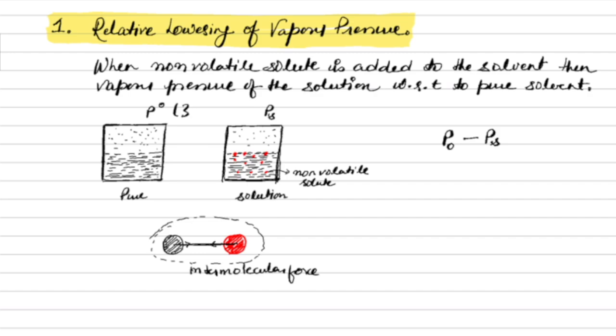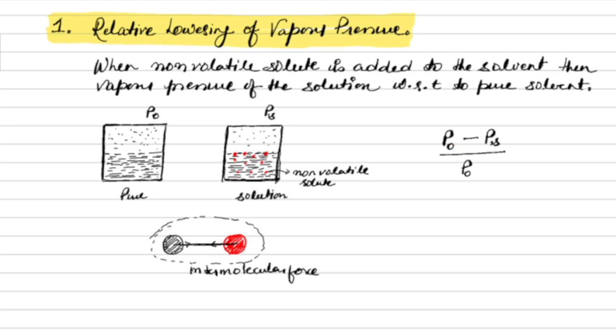So lowering of pressure is done, and then the word here is relative. Relative to what? Relative to what it was before in the pure state. And that we know, we can denote it like P naught. I've used it here on the top, I can use it at the bottom also. It's your choice. So this is the relative lowering of vapor pressure.